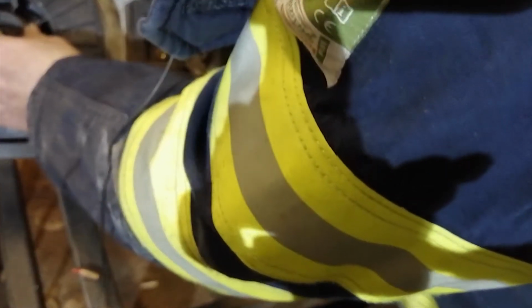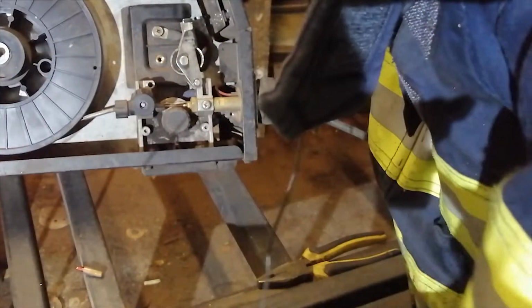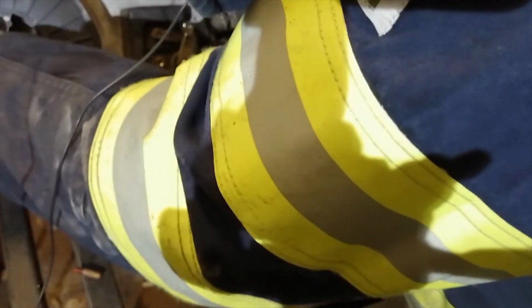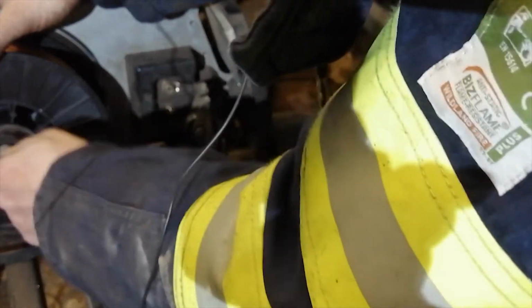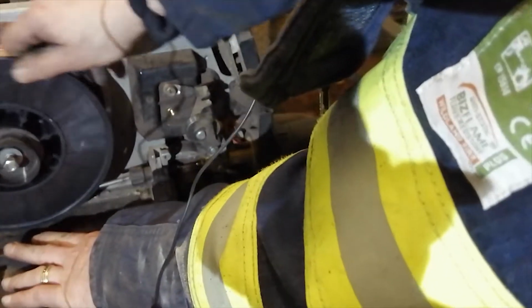Okay, and now we can put this one on. You see here there's a small extension, which goes exactly in. After that we put on a washer, spring and screw. Not too tight. You see, now it's too tight. Just loosen it a bit. Should be okay.